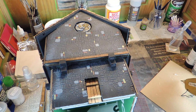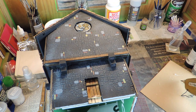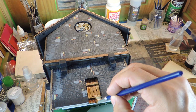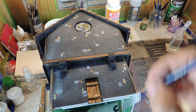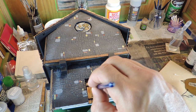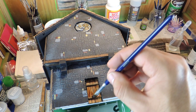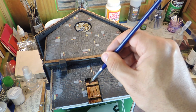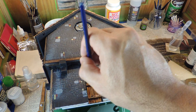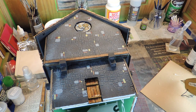Just be really careful with it. Again, if you stain the acrylics, it's going to stain it. It's going to get dark and obsidian and glossy, and you don't want to kind of do that. I don't like shiny and glossy for my paint jobs. I kind of like it matte finish because that's just me. I don't want reflective surfaces on there. If I want a reflective surface or have the illusion of a reflective surface, I want to be the one to add that on there, to add the dimension and depth, because that just makes it look really cool, in my opinion. But, you know, when it comes to staining the wood, I kind of want to stain it. That actually has a little bit of satin shine to it, but it doesn't bother me, surprisingly enough.